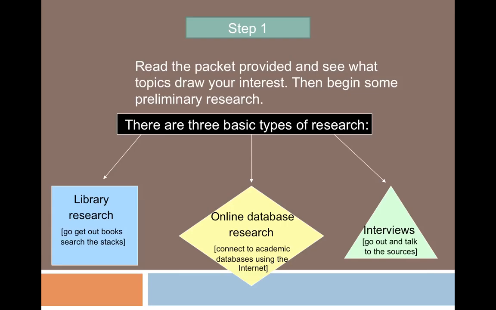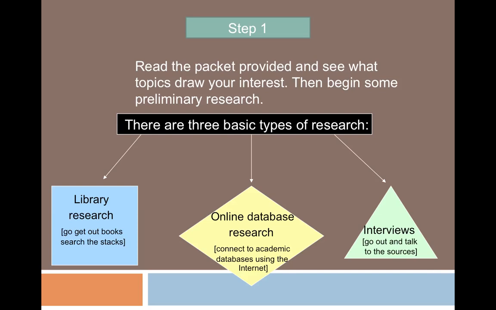essentially, there are three different kinds of research you can do. One is just basic library research, going to look for books, and what I recommend is just going into the Mercer Library or whatever library is nearest to you and asking a reference librarian to help you with your topic. There are some topics that are just not going to lend themselves to book research because there may not be books on them. So if you're doing something on, like, the number of people who are obsessed with online poker, for example, there's just not going to be textbooks or large scale books on that topic. You're going to have to go with articles instead.